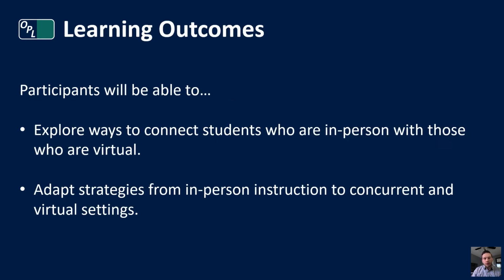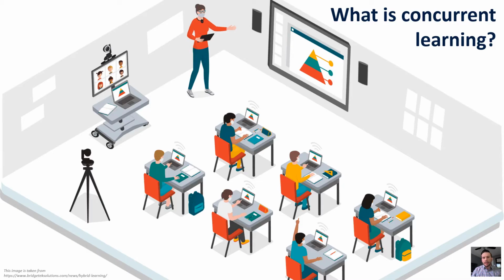For today's presentation, we have two learning outcomes. The first is that participants will be able to explore ways to connect students who are in person with those who are virtual. And the second is that participants will be able to adapt strategies from in-person instruction to concurrent and virtual settings. Before we get into the heart of the presentation, I think it's important that we establish a common definition for concurrent learning since there is a ton of educational jargon being floated around right now.